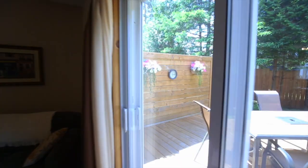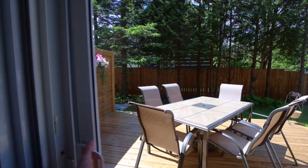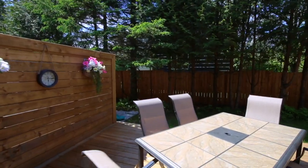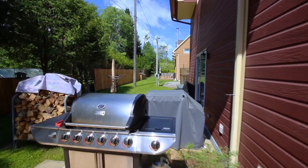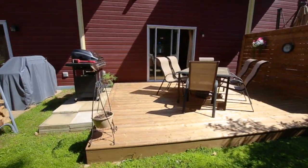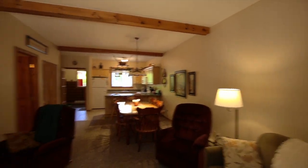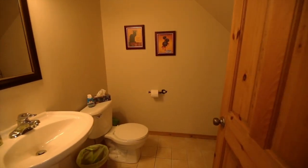Nice main living space. And then back here is a nice balcony, right at ground level, a quiet space. You can see other people have set their patios up back here. Really nice place, room to have a barbecue. Obviously not big enough for kids to come play back here, but there are parks nearby, and there's the pool out front. So really just a space to go and eat outside, enjoy some sunshine on the southeast part of the building.